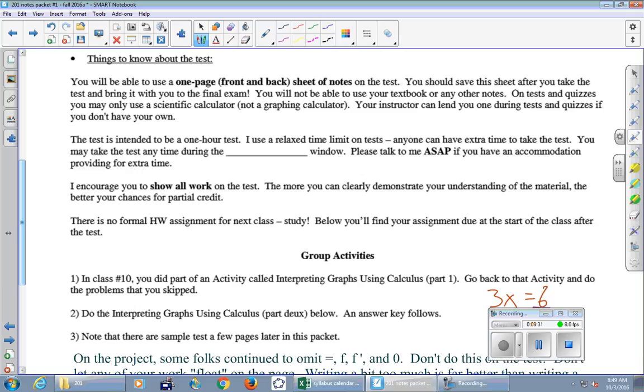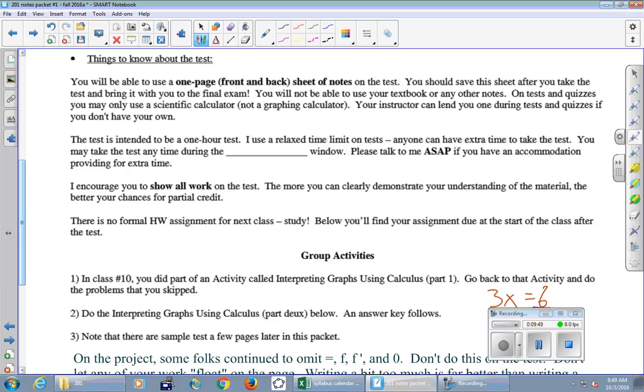Everything is fair game as long as it's something that you write or that you type. I don't want you to come in with a photocopy of stuff from my packet or stuff from our textbook or somebody else's review sheet. Making the review sheet is an important part of a healthy study plan, so make a good one.